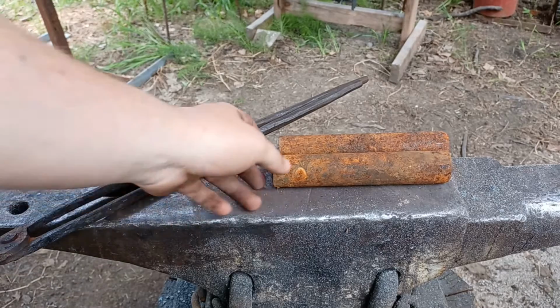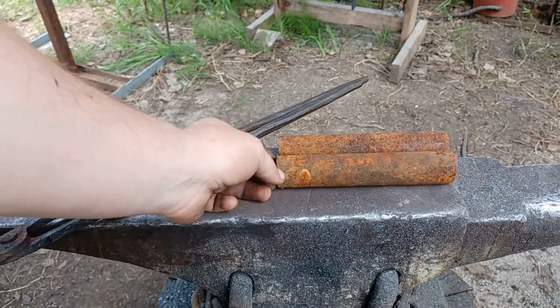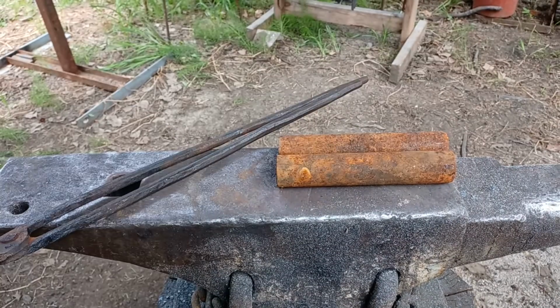I've got two pieces of 1¼-inch round, about 6.5 inches long. These just came out of my scrap bucket. I believe they were originally some sort of hydraulic pin or part of a hydraulic shaft maybe, but I need some hard steel, and I don't have any spring steel quite thick enough to do this, so we're gonna try these out. I want these to be nice and beefy.